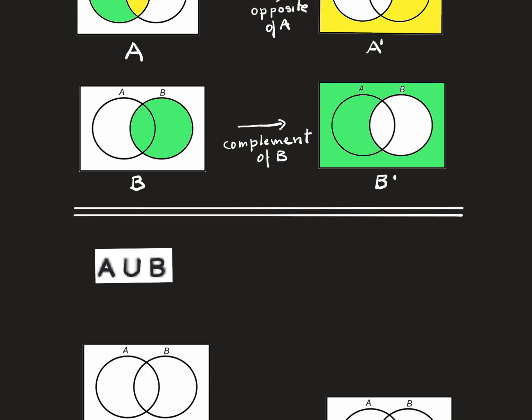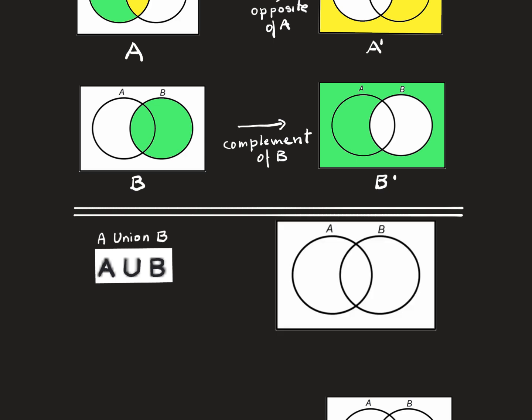Now I want to introduce you to an operation called A union B. The way I see A union B is I look at the letter in here and I see this as a V for everything. So the U becomes like a V for me, and I see A, everything with B. So you're looking at everything that's in A and everything that's in B.